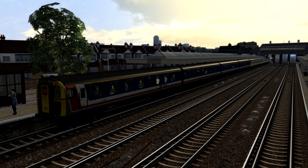The train that I'm using today is a Class 421 4 SIG unit, with each 4 SIG unit being formed of 4 coaches, and I've got 2 units connected together to form an 8 coach train. You will notice that both units are in different liveries, with the front unit that I'm going to be driving being in Connex livery, and the rear unit being in old BR Network Southeast livery. The reason for this is that after privatisation, train companies were actually very slow to repaint their stock into their new privatised liveries, and I just thought it would be a bit more interesting to see the two-tone liveries that you often saw at that time.